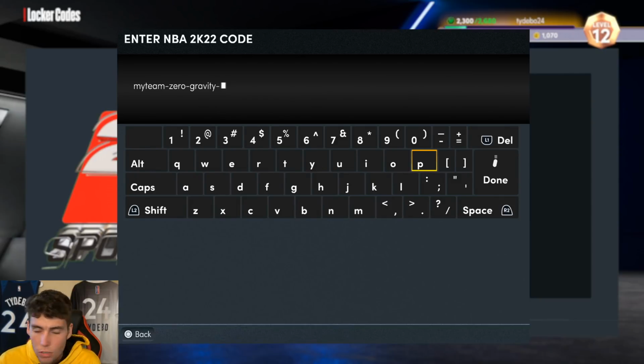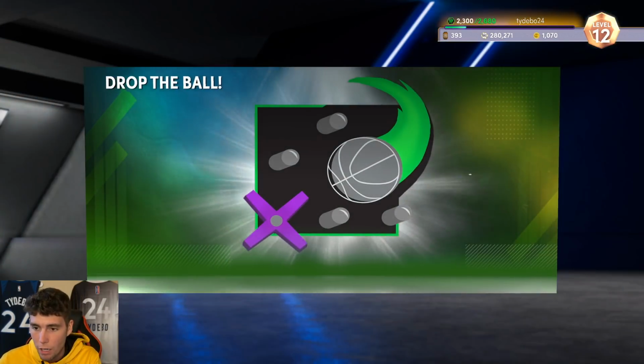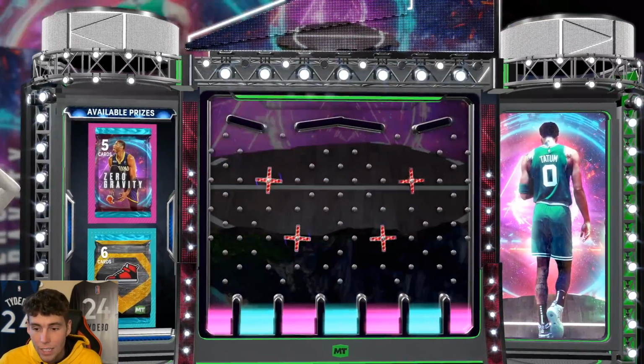Now, most of you guys do know locker codes you normally don't pull anything out of, but they're still worth typing in. One of the reasons I type them in is because whenever you see me go through and sell random stuff of low value, it's usually from locker codes. So pause the video and get that typed in.